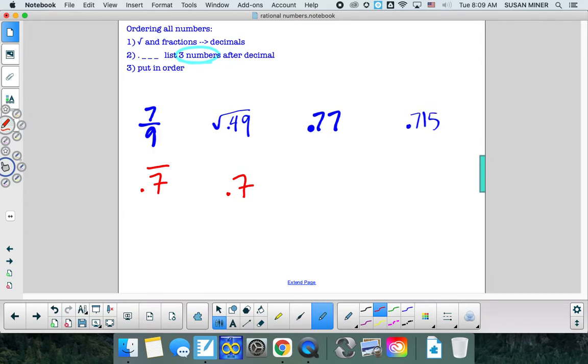So think in your mind, try and figure out which one is bigger. Whenever I'm comparing decimal numbers, well, hey, all of these start out with the same decimal number in the 10th place, right? They all have 7s in the 10th place. So it might be hard for me to decide which one is bigger and which one is smaller. And so what I have to do if I want to decide is look at the next decimal place over. This next decimal place is a 1.